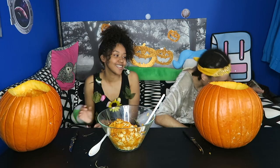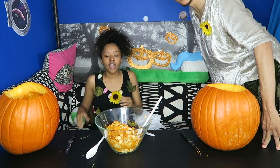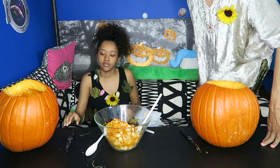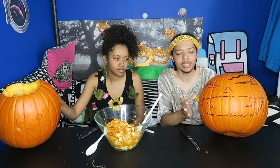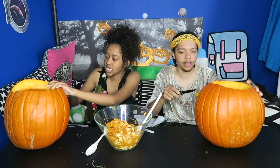Wait, is that the ice cream man? You want to run? Okay we're going to chase down the ice cream — we'll be right back. Okay you guys we're back! I got a Tearjerker Sour and Jarrett got a Bugs Bunny ice cream. You know what's funny? It never really looks like the characters but it's so cute. So when we left off I had already done my design, Sable did her design — the marker's kind of light but you'll start to see it as we carve. Let's get to carving!